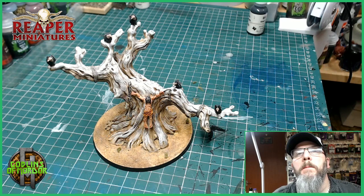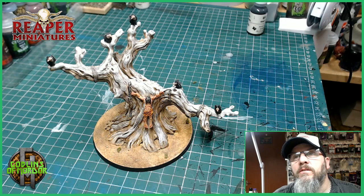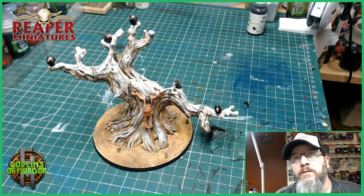Next week I shall be starting on Mossbeard. That's another huge mini by Reaper Miniatures. And that'll be another day paint, and I will do a nice little video on how I paint that miniature.